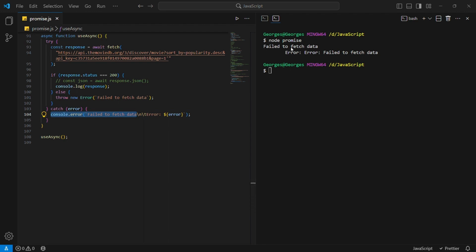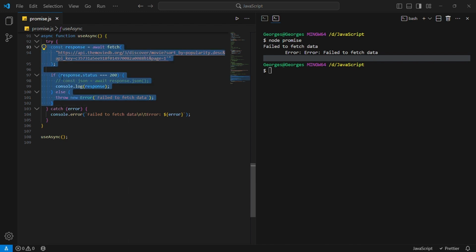So now it calls this console.error failed to fetch data. You see that that's what is being logged to the console, and then it goes to a new line and indents this error. So that is what we have here, and then the error that is being passed is failed to fetch data, and that is the error that we are throwing in the else block. So like we said, in case anything experiences an error here, we will call the catch, and the catch will help us to personalize the error message that we receive.